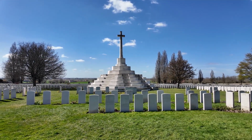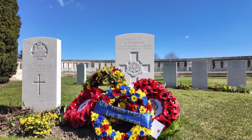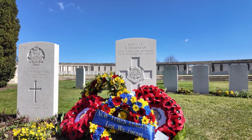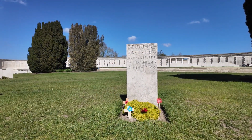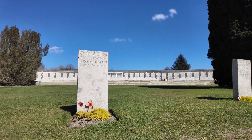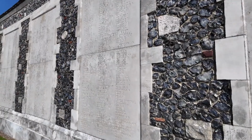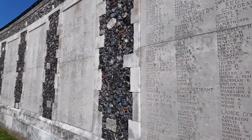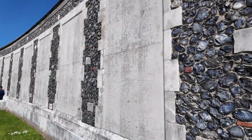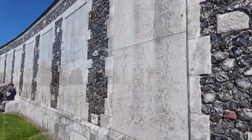The cemetery was in German hands again from 13th April to 28th September, when it was finally recaptured along with Passchendaele by the Belgian army. There are also 4 German burials, 3 being unidentified. The cemetery was greatly enlarged after the armistice, when remains were brought in from the battlefields of Passchendaele and Langemarck, and from a few small burial grounds.